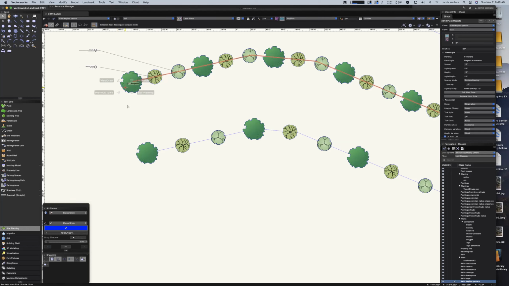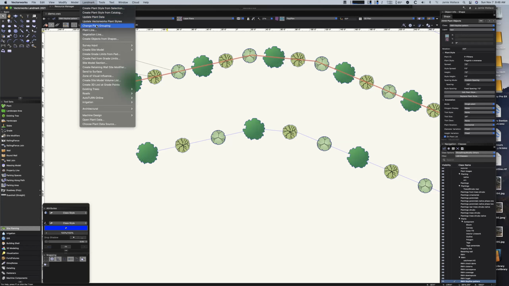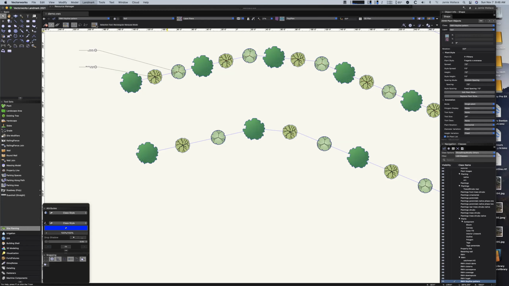There we go. And once you place those, we can change the plant grouping, which is going to create another challenge. Just have to wait a few seconds here. And then once that is done, it's going to behave as one plant.